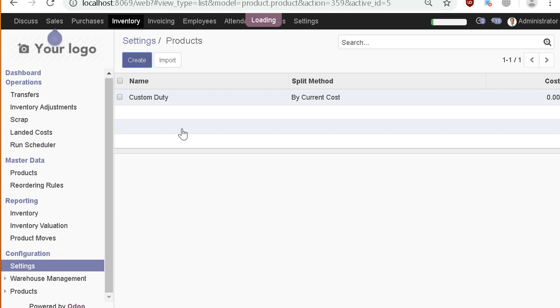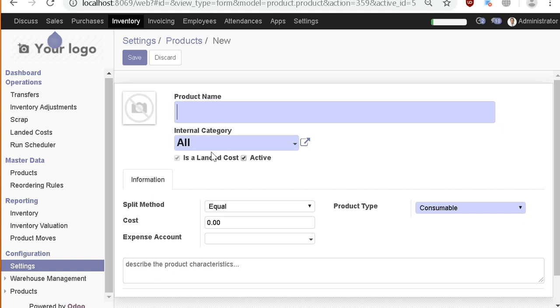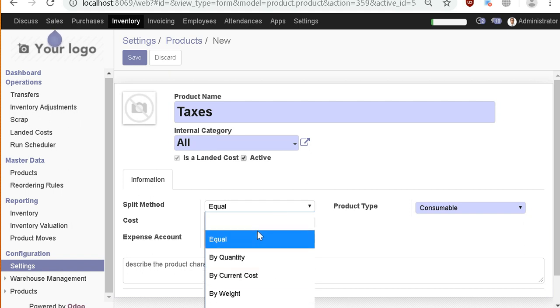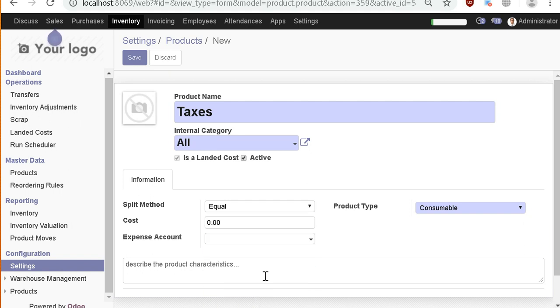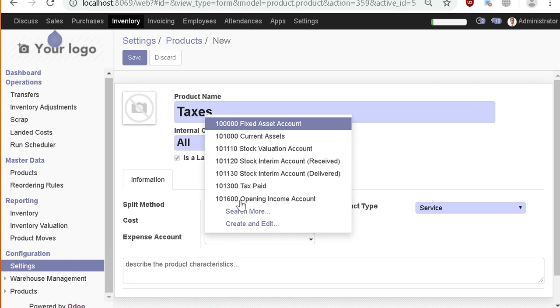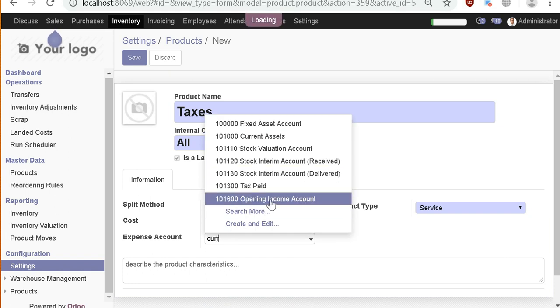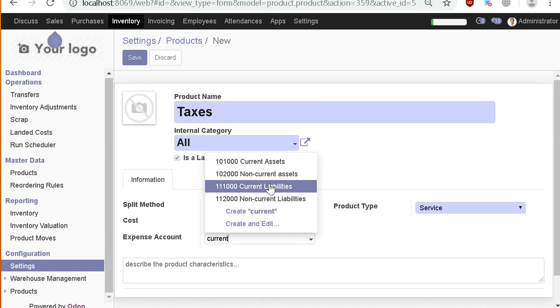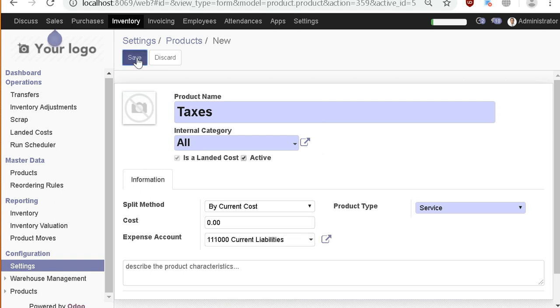So if you go over to create, you would need to put, let's say, taxes, right? And then the split method, we're going to talk about it later, but for now let's choose current cost, and this is of course a service, and then you would need an expense account, which would obviously be a liability account. For the sake of this video, we're just going to select this, and you hit save.